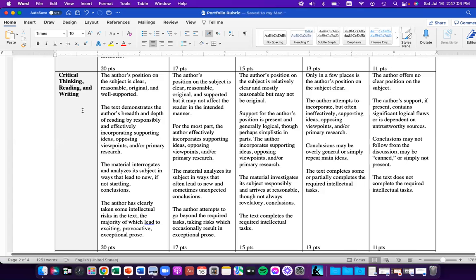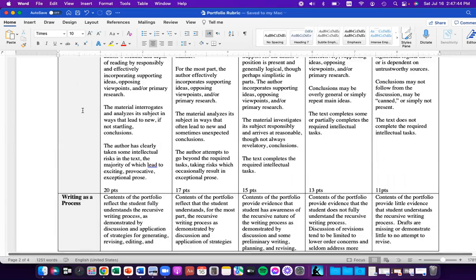The critical thinking, reading, and writing is more about the conclusions that you draw with your evidence and with your observations that you're making about yourself and your essays. So with critical thinking, we're thinking that you are able to draw really profound connections about your essay. You're able to say, I think my essay received this grade because the organization was doing this, and my evidence was really strong here, but maybe really weak here. And then providing that evidence.